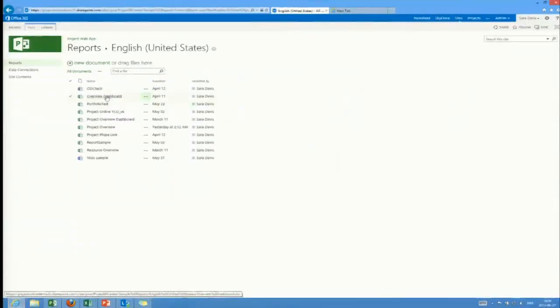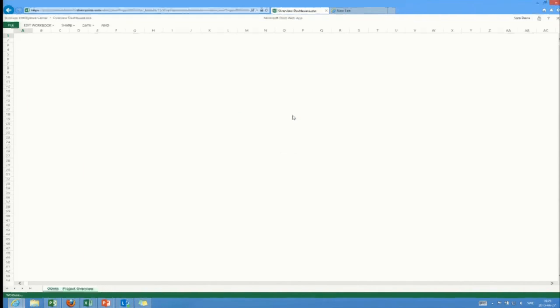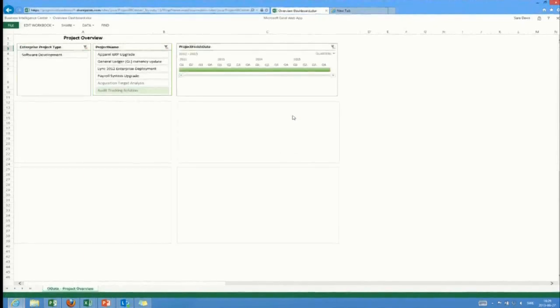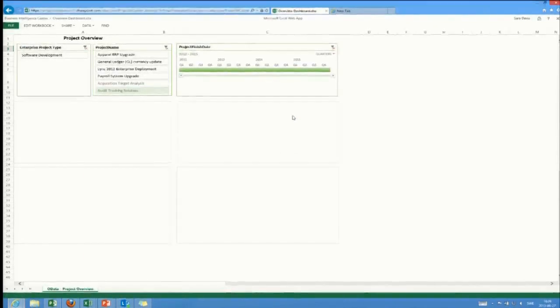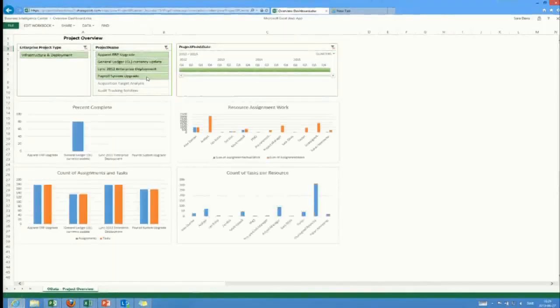One note on these reports. In the online version, we don't build data cubes. That's something you should be aware of. Data cubes are something we offer, of course, in the on-premises version, where we, out of the box, build 14 different cubes for you to use.